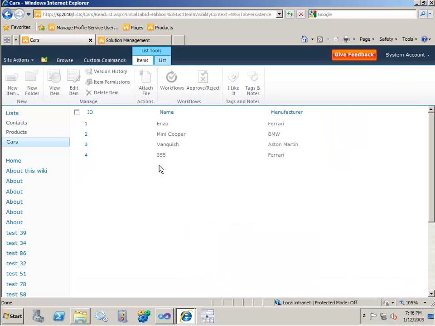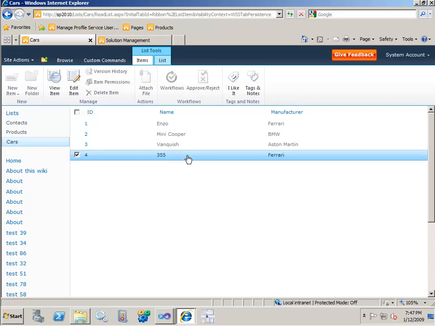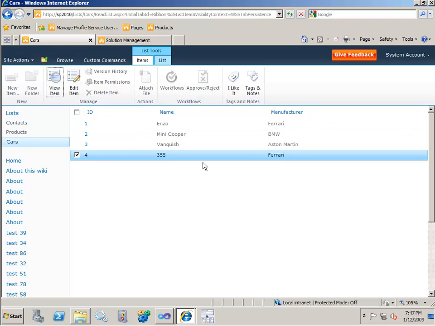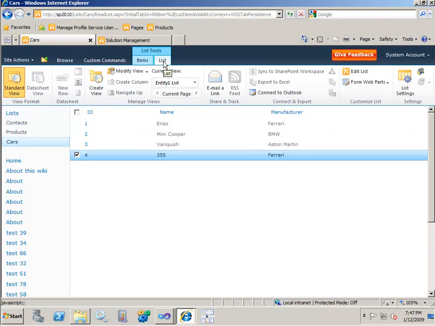So what I'm really trying to demonstrate here is, although there was a bit of plumbing here to expose that XML file, from an end user perspective, they're using a common interface that they're used to seeing. So they can come in here and they can see their items, and they can edit the items directly in here. They can, in their list settings, create views. So if there's lots of data in here, they can filter and sort and group, just like they did in 2007. And they can email links to these things as references.